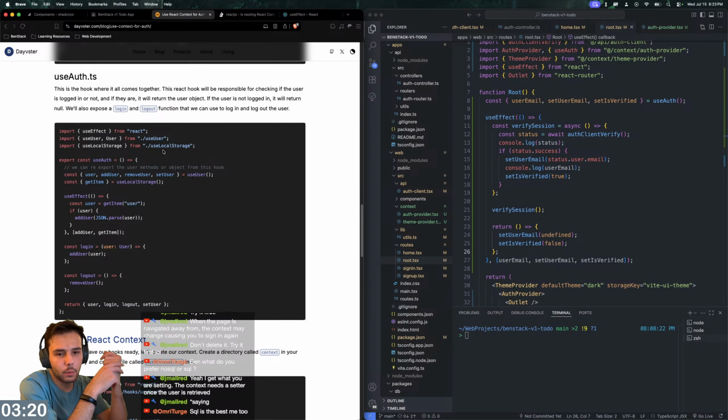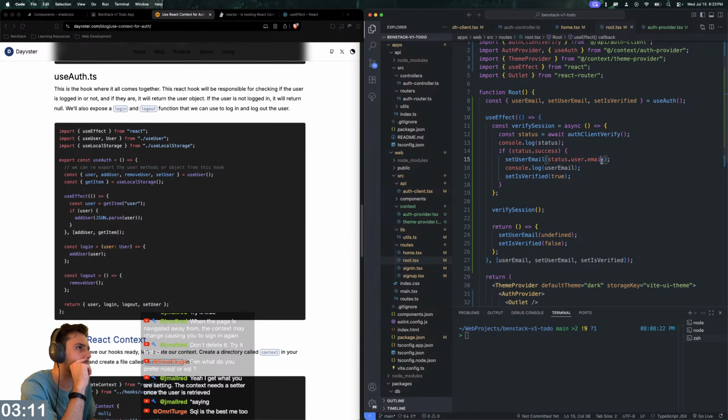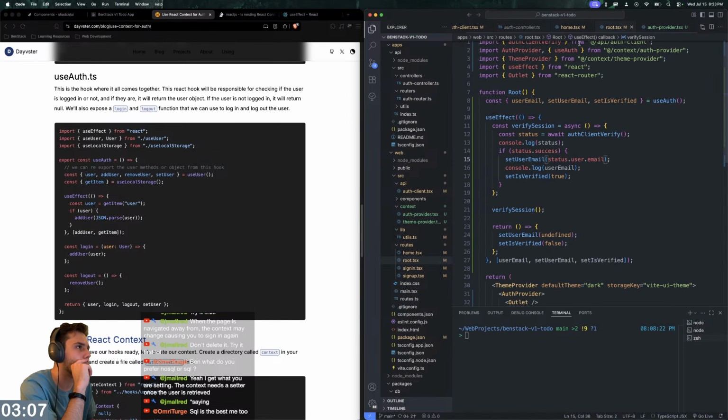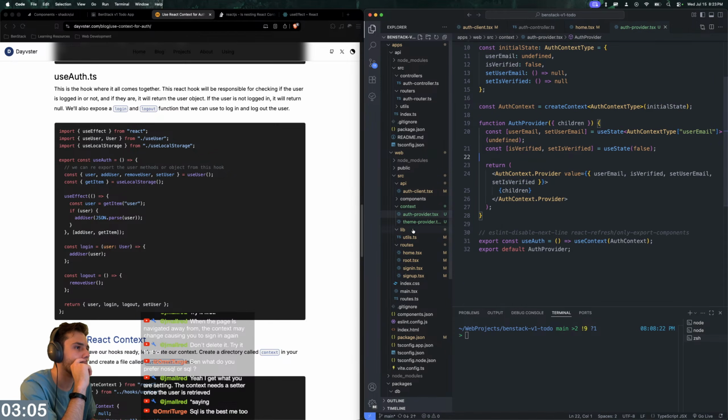The context needs a setter once the user is retrieved. So basically I need to have a wrapper. Like, so if I go to, actually let me go to the theme provider.